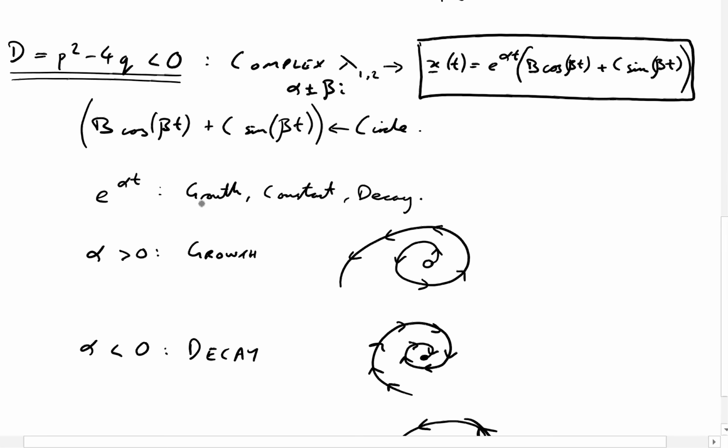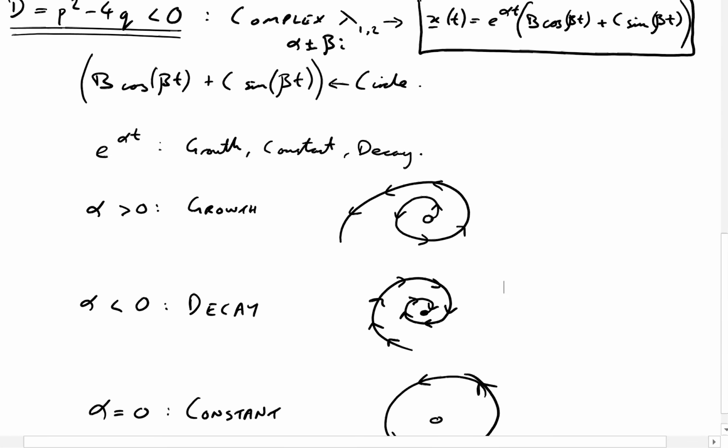Now the bit inside the brackets, the b cos beta t plus c sine beta t, just corresponds to a circle. So it's really the thing outside the brackets, the e to the alpha t, that's going to define what kind of growth term we have. And this is the real part. So basically we need to consider the different real cases. Either the real part is greater than 0, well, that's going to contribute to growth of this outside part, because it's going to make the outside part bigger, which means that we're going to have a circle which is getting bigger over time. So if we're drawing a circle but going outwards, that's a spiral. So this is an unstable equilibrium point.